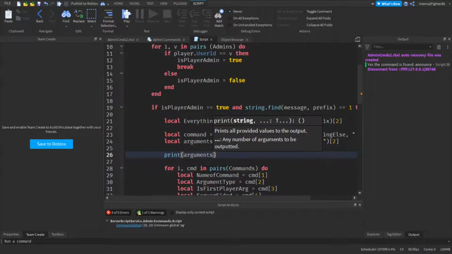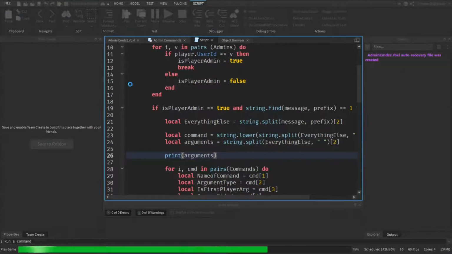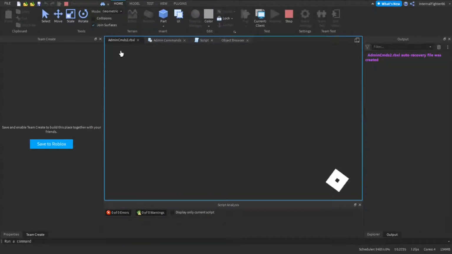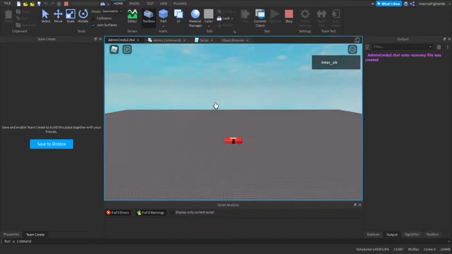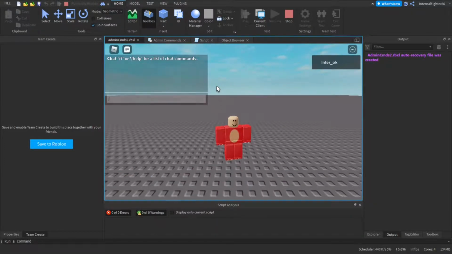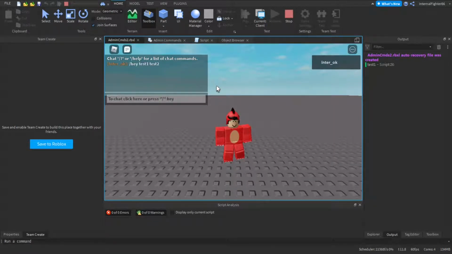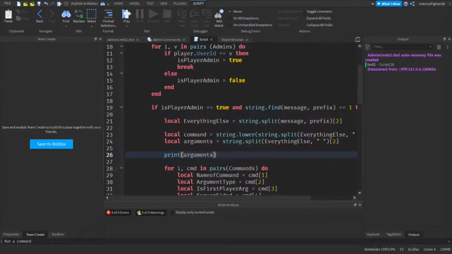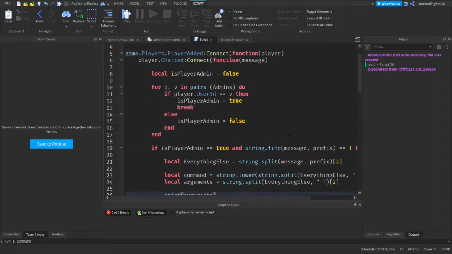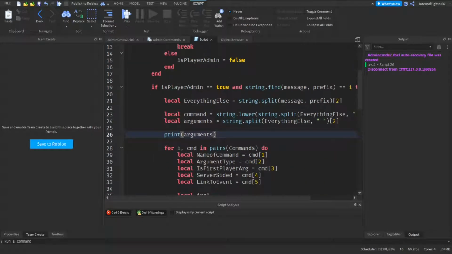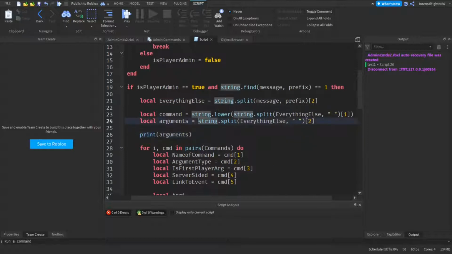If I say print arguments, I think it's only going to put the first word. Slash hey, test 1, test 2. I think we're going to put test 1, yeah, it's only test 2. I could concatenate. I think making it concatenated at first is way better, way more convenient and way more clean, I guess.